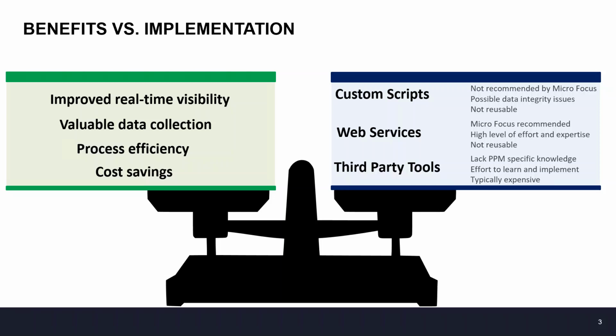There are three primary methods, and they include custom scripts, web services, and third-party tools, and there are drawbacks to each approach. So with custom scripts, these are generally not recommended by Micro Focus as they may introduce possible data corruption issues and are not reusable. Micro Focus prefers to use their web services. However, they require a high level of effort and expertise to implement correctly. They're also generally not reusable. Third-party tools such as TaskTop are very generic and they lack PPM-specific knowledge for your PPM-centric integration. They're typically very expensive and have a high learning curve.